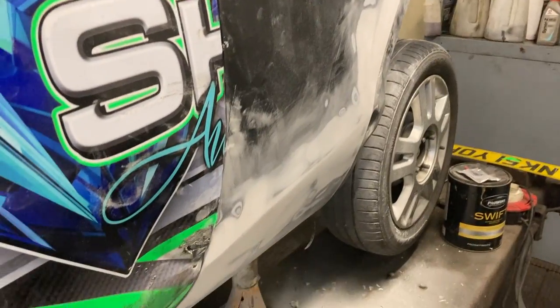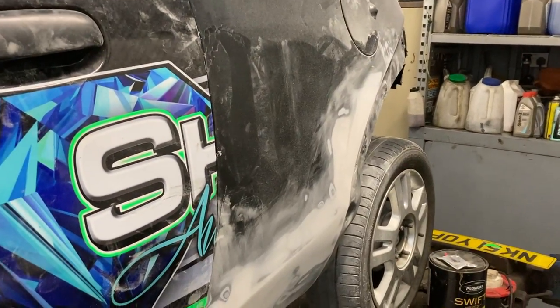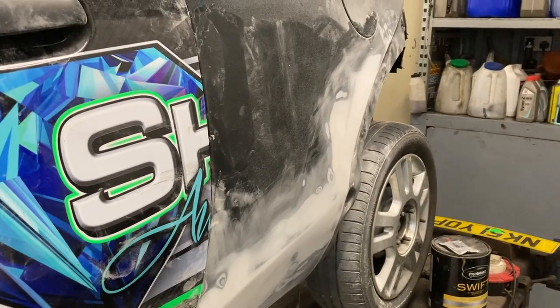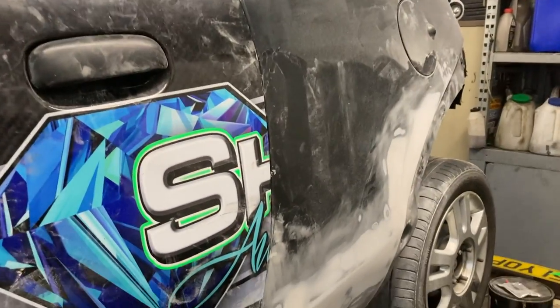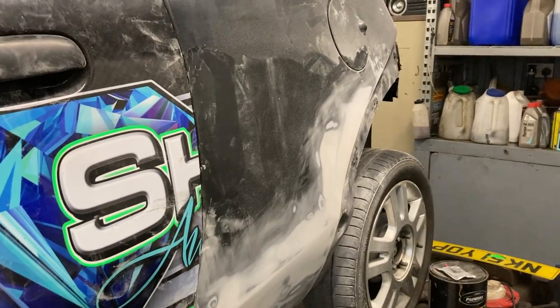Right, well that's good enough for race car standard. It is a bit low in places, but we are putting a wrap on which will hide a lot of it. Yeah, it's definitely not a road car standard job, but that's not what we're aiming for, because before you know it, it could be dented again. It is a race car. So I'll chuck a bit of primer on, let that go off, smooth that in, smooth a bit where the paint come off, clean it all down, put a bit of black down there and around there, and then we'll get that wrap on. We are getting there now.